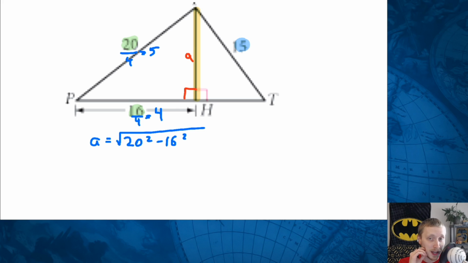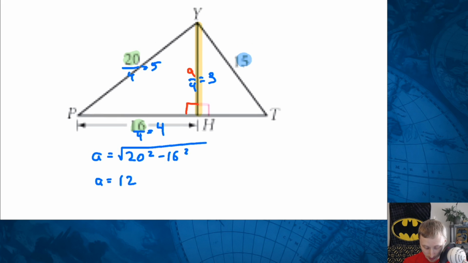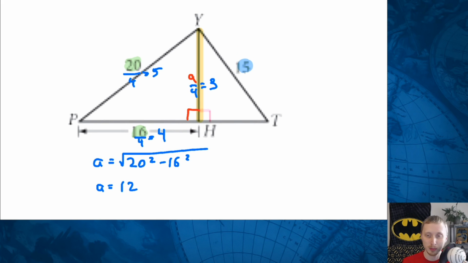Now what kind of triangle do I have? Now I have a 4 and a 5. Means ding, ding, ding, special right triangle. This is one of our Pythagorean triples. It's a 3, 4, 5, which means A divided by 4 should also be our third side, the 3. So now I just have to multiply up because I divided before. Undo that. A has to be 3 times 4 is 12. Right? So that side there, that YH vertical component in the diagram, must be 12.